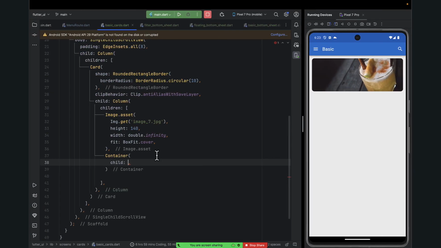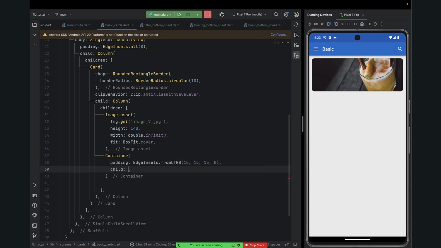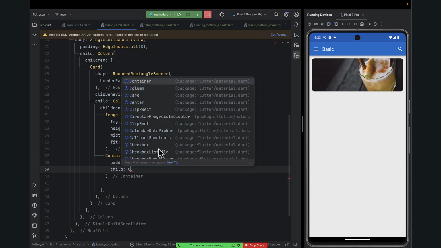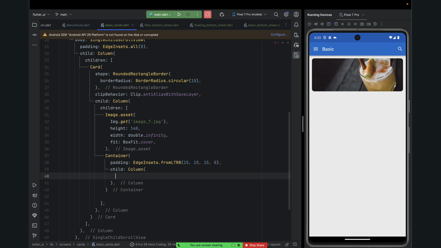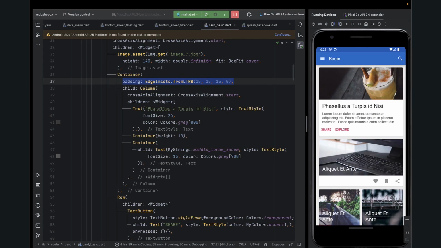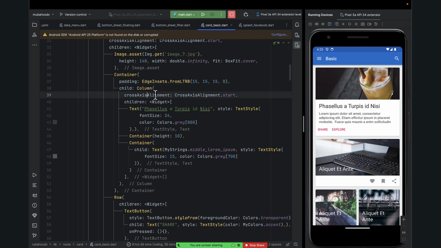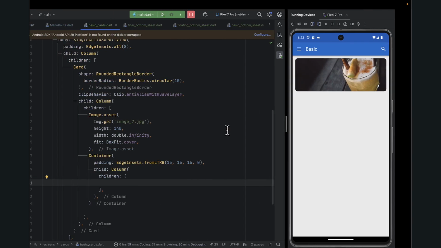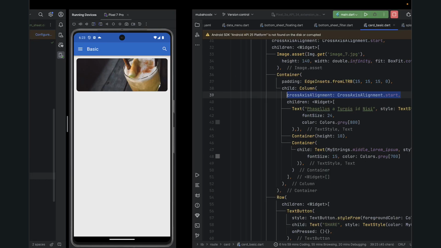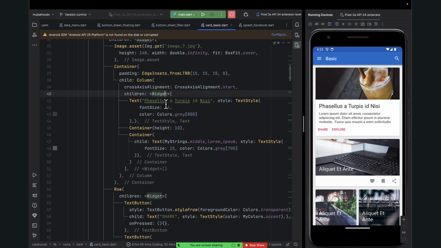So give this container some paddings and then give it a column. All right, so the column is going to take children. All right, so these children are going to have the first text. Okay, so we can maybe make it cross alignment start, and then we're going to give it now the first text.